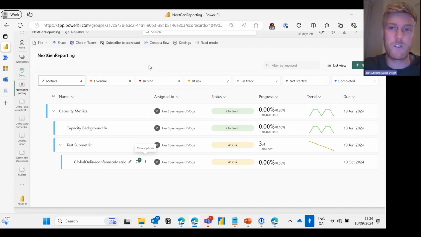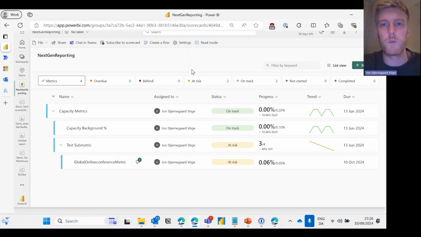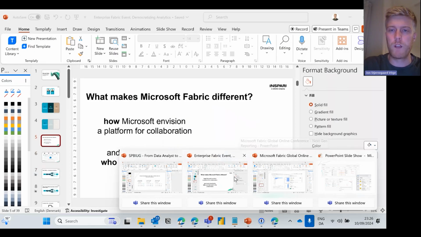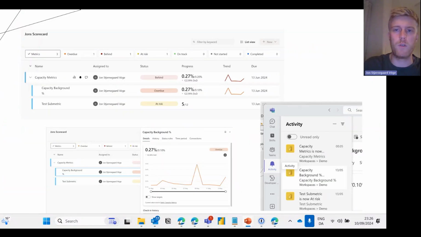And who knows what they have in store for that new metrics layer. I'm super excited to find out myself. I think actually this notification that we are getting right here is, oh, that's for Teams. Okay, I was just thinking that maybe it was the metric that came through. But we'll have a look at the questions at the end. So going back to the slides here, where were we? We need to go to the metrics here.